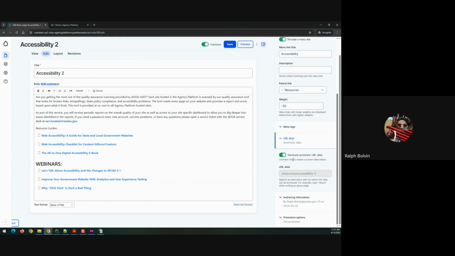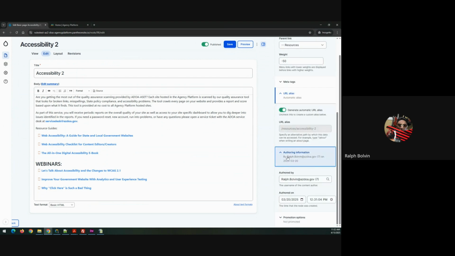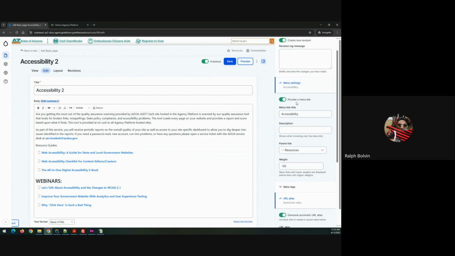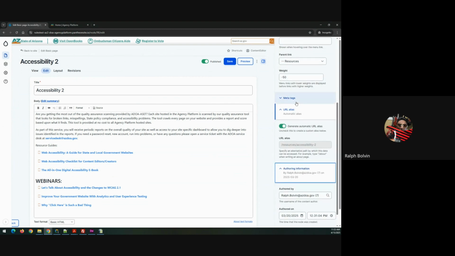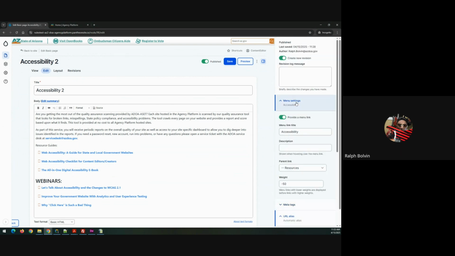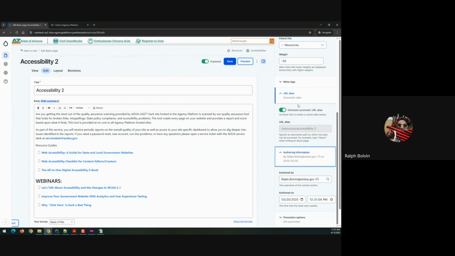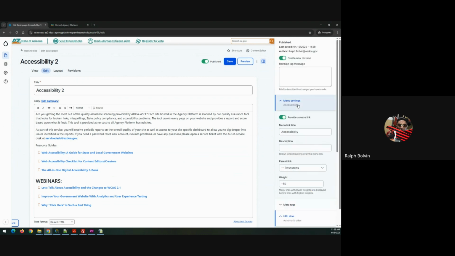So coming back here as a content editor, we'll have the authoring information for the page, who it's authored by, in this case it was me, the date, and the time. So this was just a quick overview on options here when you edit a page. You can go more in depth in this if you want. All this is pretty standard across Drupal 9. You can look this information up on YouTube or just do a Google search if you want to get a little more involved. But this is kind of a general overview to get you started.